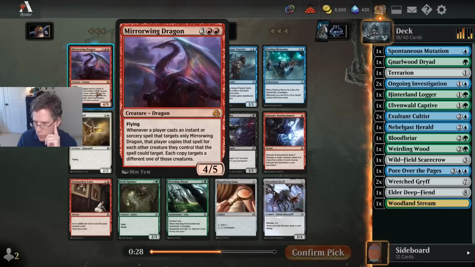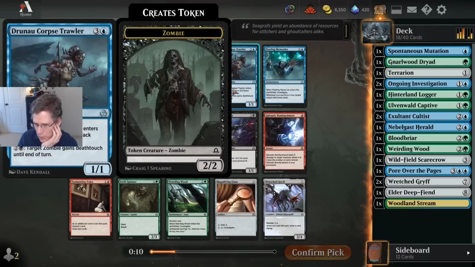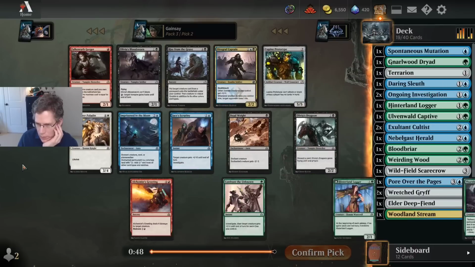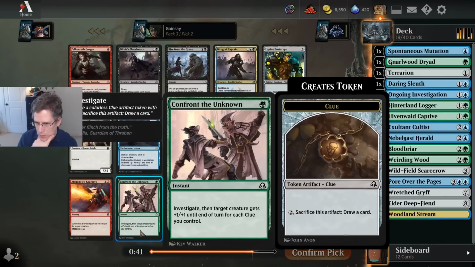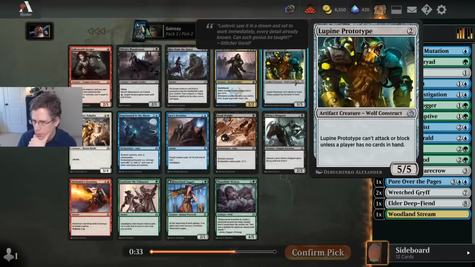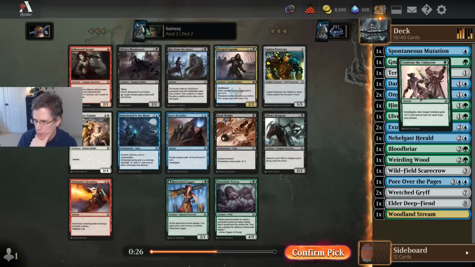I remember it being really good, but, I mean, this is certainly, if I was playing red, I would happily pick it, but it kind of requires you to put a bunch of unusual stuff in your deck you might not otherwise play. Whenever you sacrifice a clue, transform this. That's okay. I'm not going to take 3/2 Flash. I think I just want the cheap card. Jace's Scrutiny. Not bad. It's kind of like Arcane Subtraction. There's another Logger. I don't think I want another Logger. Oh, the Lupine Prototype. Yeah, not for me. I'm just going to take Confront the Unknown.